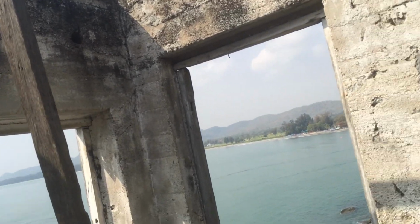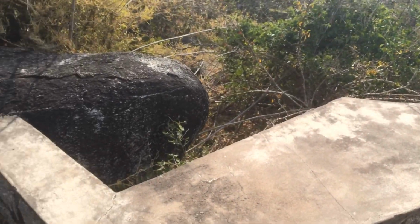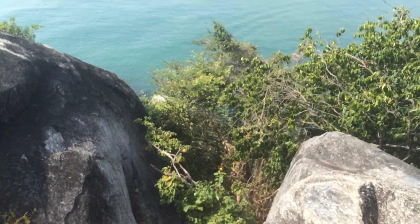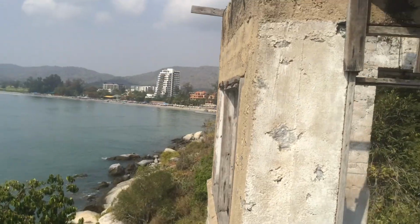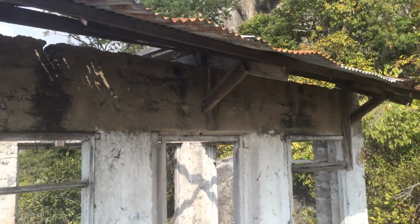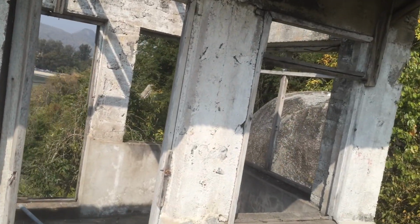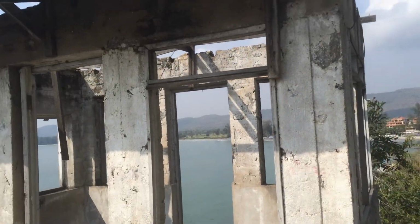It is built on a man-made kind of outcrop onto the rock. As you can see, it has a railing and a sharp drop off over the edge down to the sea. I don't want to fall down there. I don't even want to get too close because I'm kind of scared of heights. But as you can see, the building is very small, kind of neat place. We assume that at one time a monk lived here in solitude. I don't see any dates in the cement or the concrete that would date this for me. A lot of times they weren't dated, they were just built. But it is a kind of a neat place.